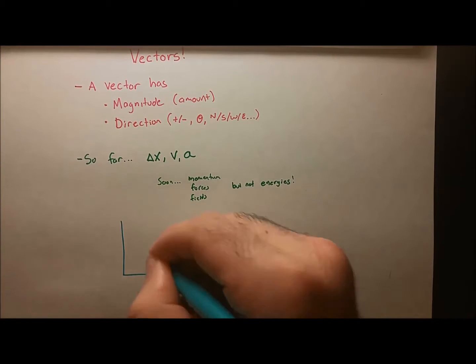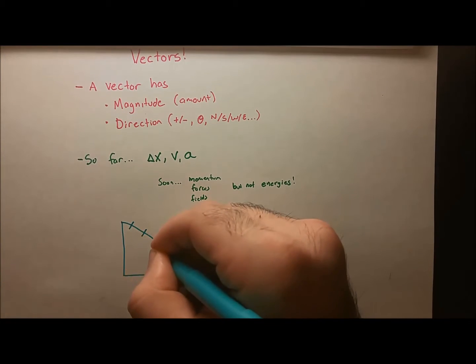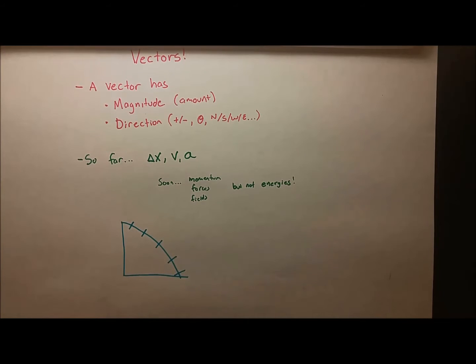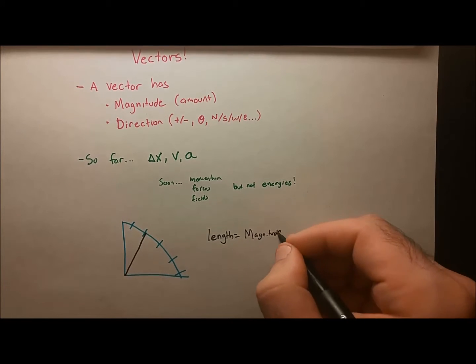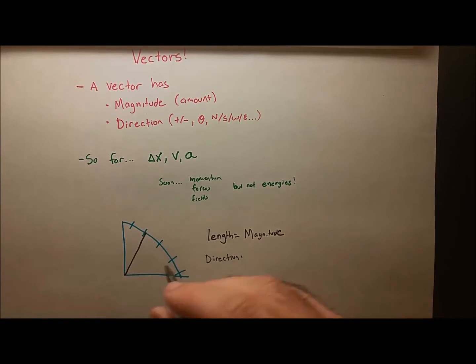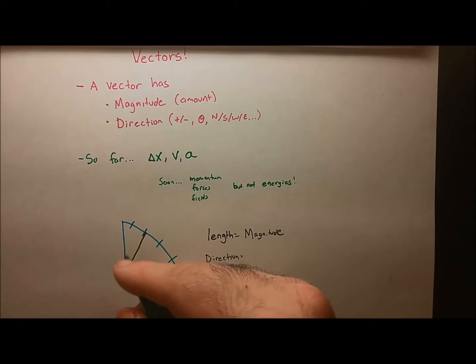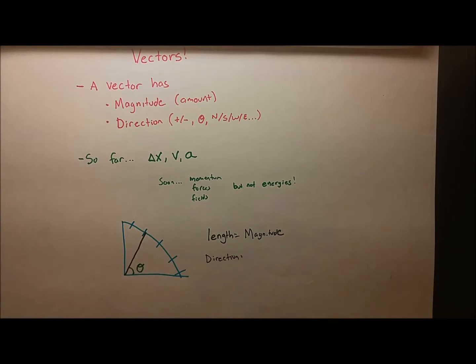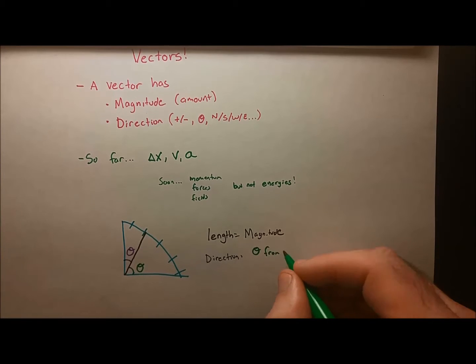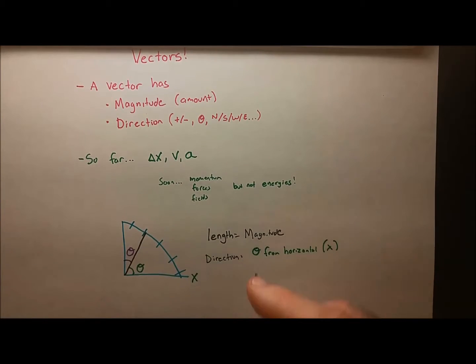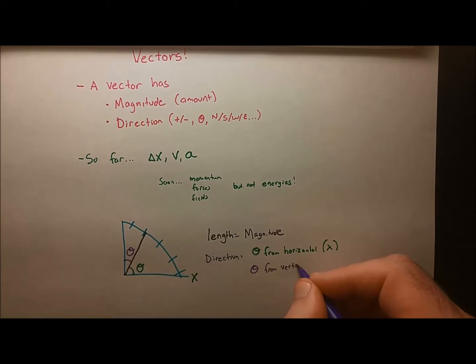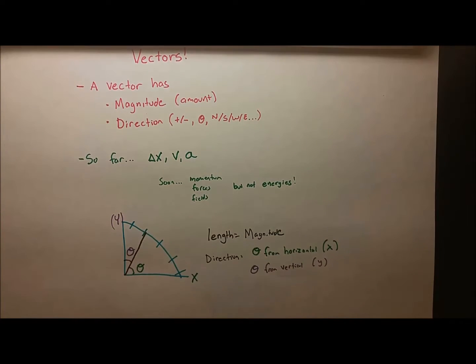If I were to draw a protractor and measure some line I'm drawing in black there, the magnitude of that line is how long it is, usually in centimeters, or the rebels would do it in inches. But the direction would be the angle it makes, and there are two possible angles you can see here. There's the green and the purple. The green is the measure from the horizontal, which we're going to call x, because x is now horizontal. The purple is the measure from the vertical, y.